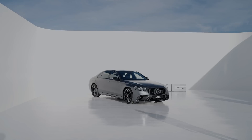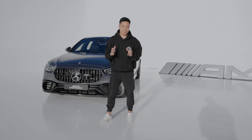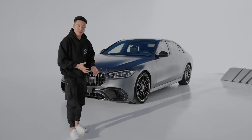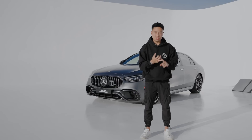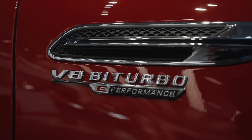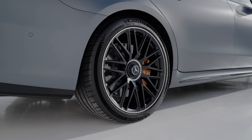This new technology is not only enhancing current sporty AMG models but is also giving some more classic models a new look and feel. A perfect example is the brand new Mercedes AMG S63 E Performance, which we had a chance to briefly look at during this trip. This car is one I'm really excited about — we reviewed the S580 last year and absolutely loved the interior experience, and also saw that in the beautiful luxurious interior of the EQS lineup. When it comes to the engine, it is a V8 4-liter that also features a 400-volt battery in the e-performance lineup. You get a zero-to-60 time of 3.3 seconds and 33 kilometers of dedicated electric range.